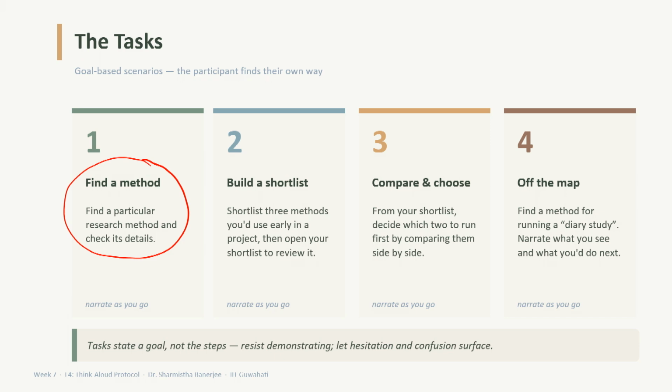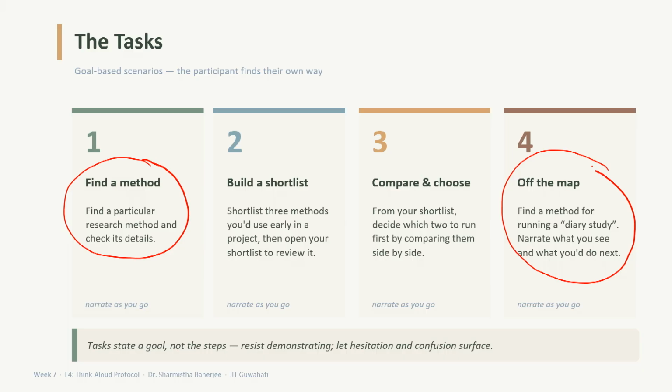It is not a one-step method. When I say find a method, I am offering them multiple options. And I also see, okay, as soon as I say find a method, whether they go try to find the search button or they see that there are a lot of methods appearing, will they just go on scrolling through? On the left side there is also a filtering button. Do they go for filtering as an option first and then find that method or not? So it might involve multiple different ways in which they achieve the particular task.